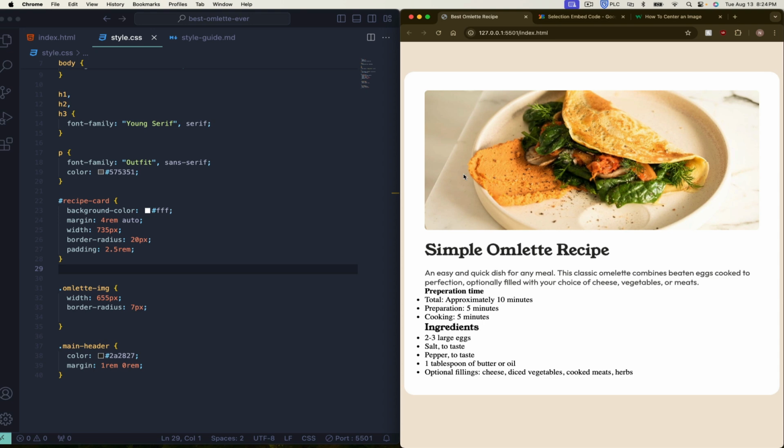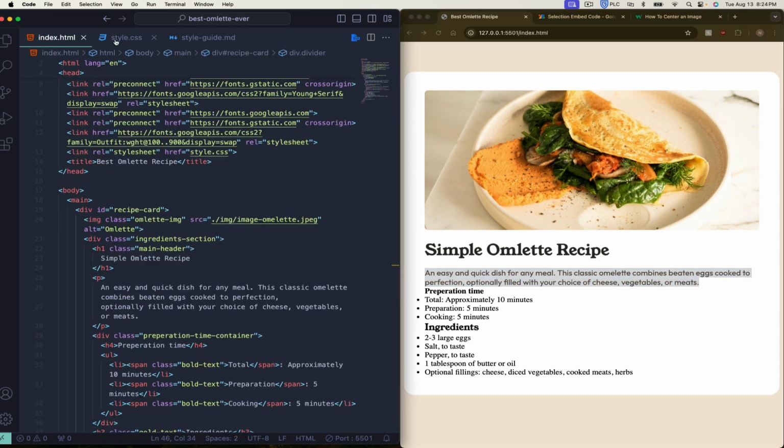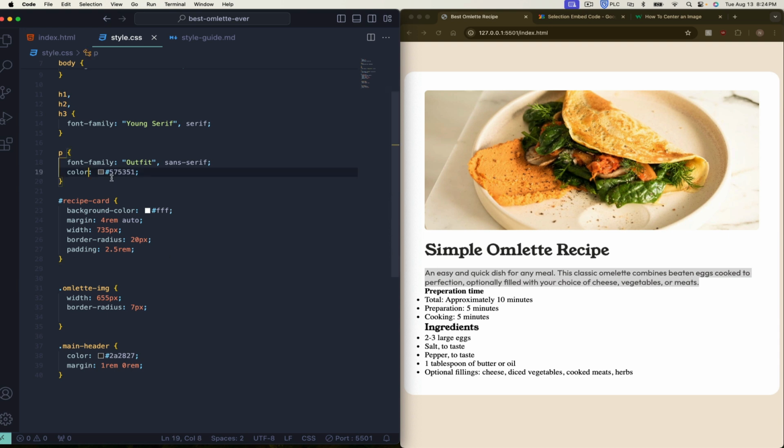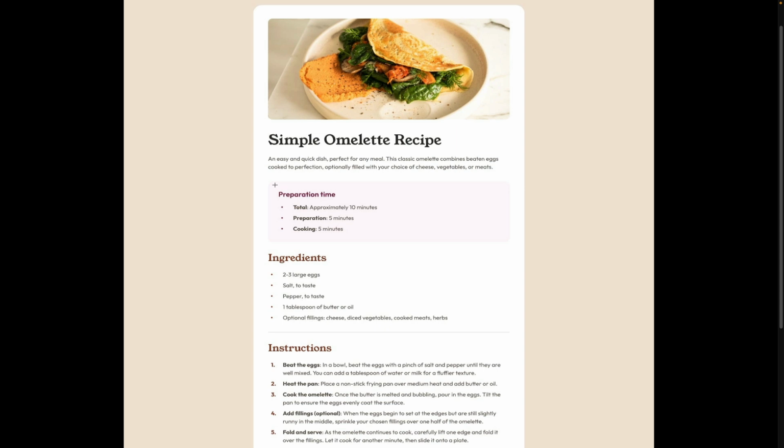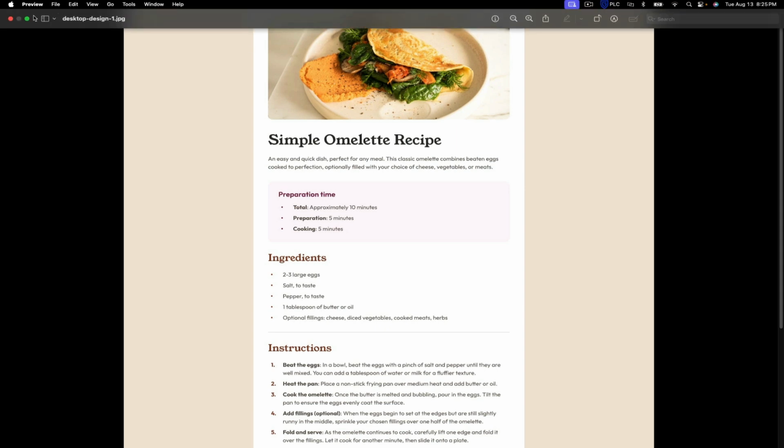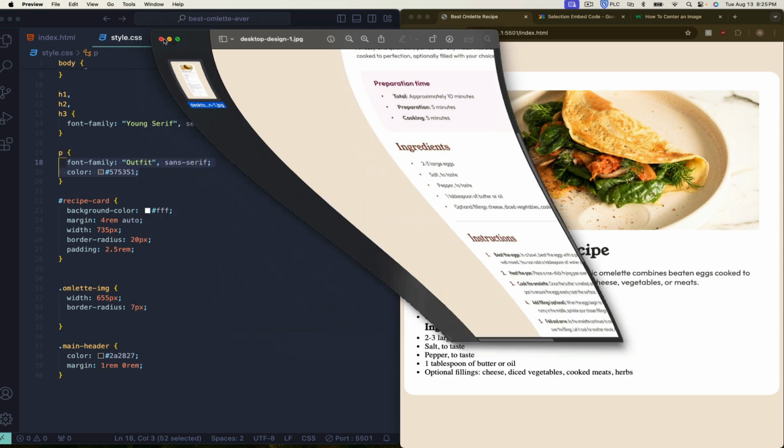So where are we? We're with the image, we did the heading, so now we got to start styling up this paragraph. So we already gave our paragraph, remember before, the color and the font family. So that actually looks pretty decent right now. Let's actually move on to the preparation time area, which looks like this. Okay, so we're going to build this now. We're going to give it this little background pink color. We'll give this the pink for the heading here. And then you can see even our bullet points are going to be pink. And then we're going to make the CSS for the utility class to make everything nice and bold for what needs to be bold.